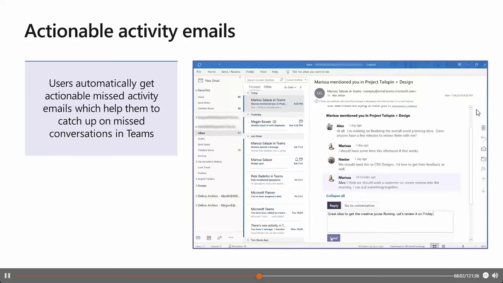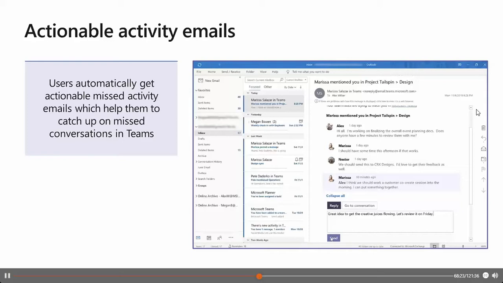You can also set the organization config with the Set-OrganizationConfig cmdlet together with the SmtpActionableMessagesEnabled parameter to turn off actionable emails. By default, the SmtpActionableMessagesEnabled parameter is set to true.